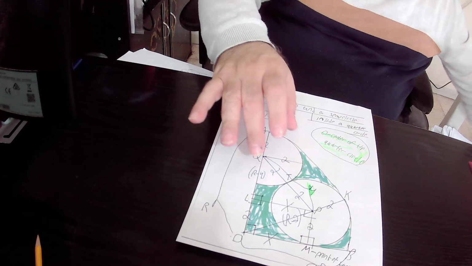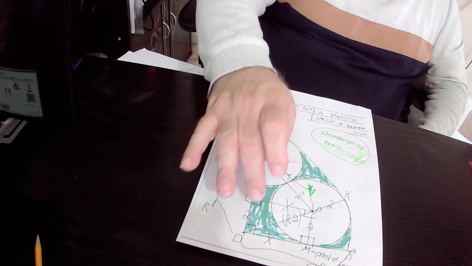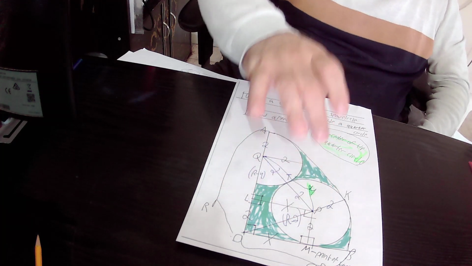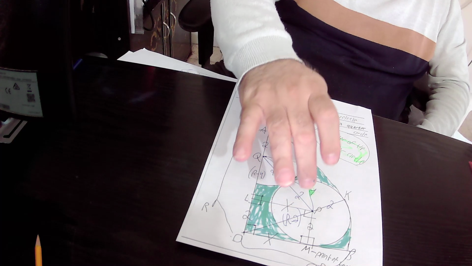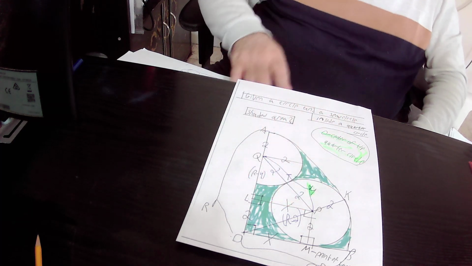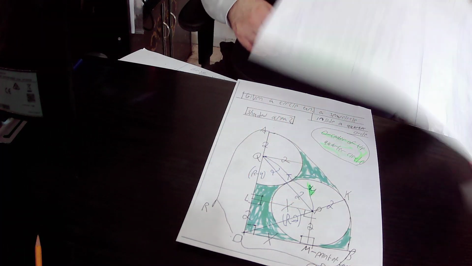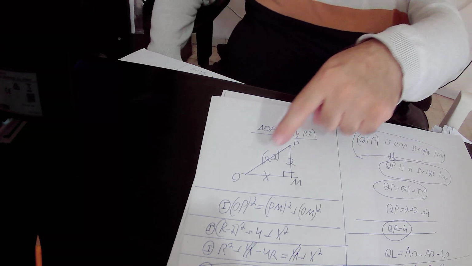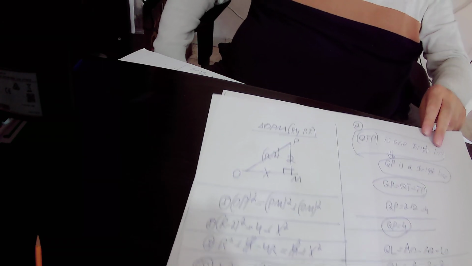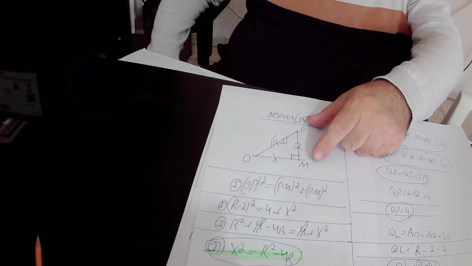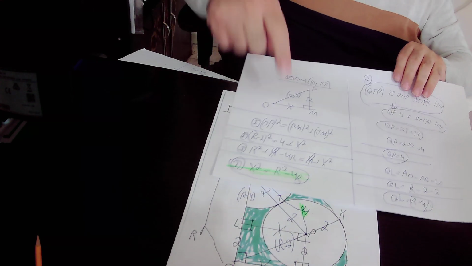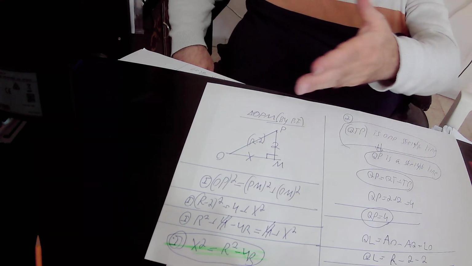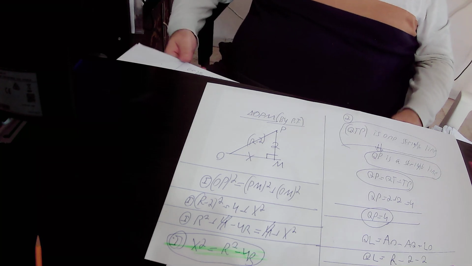Then I copied the right triangle OPM in a new page and we implemented the Pythagoras theorem on this right triangle OPM. So this is the right triangle OPM that I copied from the original drawing. The hypotenuse OP equals capital R minus 2. PM is the radius of the circle that is equal to 2 units. And OM equals X.